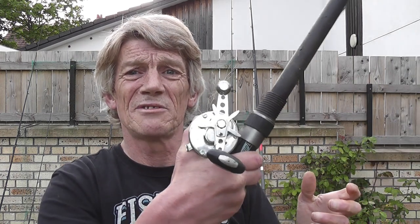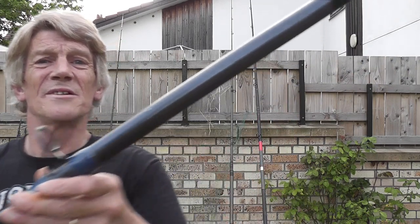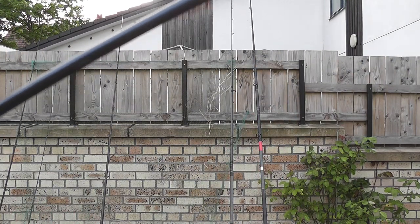So, there we go. The famous Abu grip. I love them. They're easy to hold. You get a good hold grip of your rod and your reel with these on. So that's that. Nice colouring, blue.